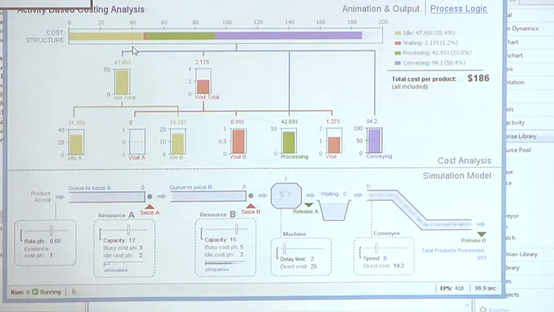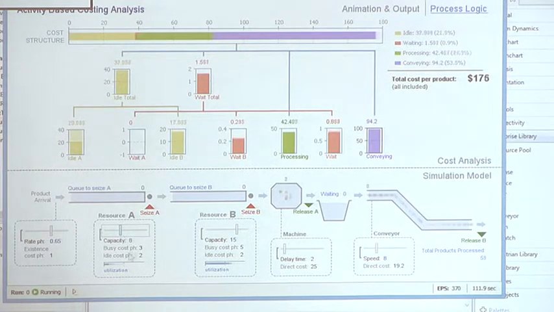So what I can do manually while the model is running is experiment with resource capacities. I change the number of workers here, reduce them a little bit, and you see that the idle time reduced and the total cost reduced as well.